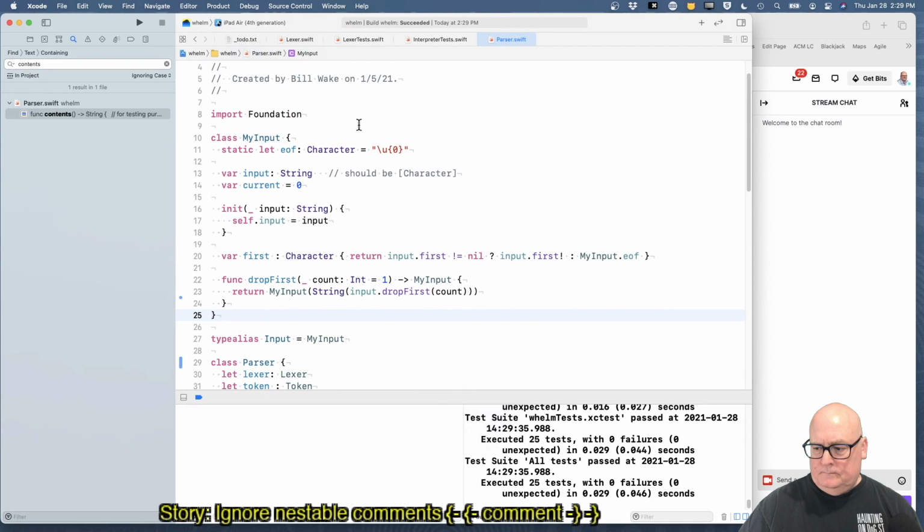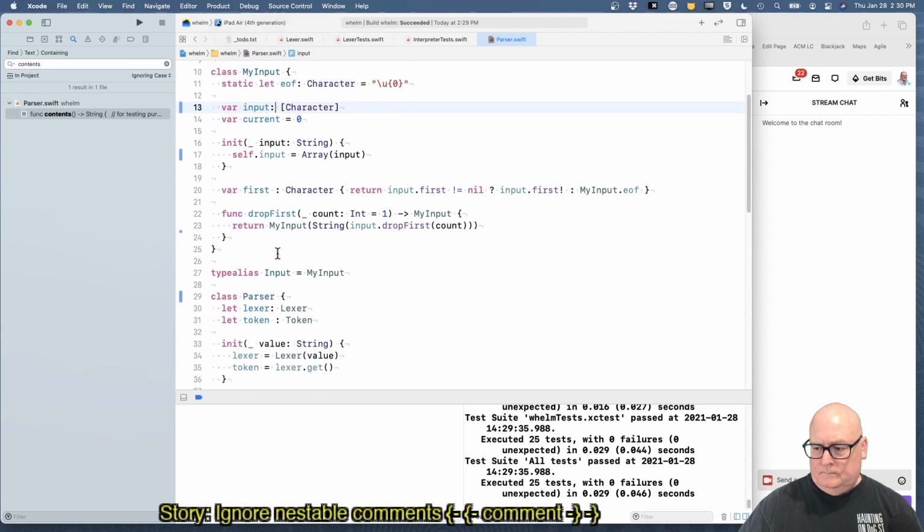Okay, so I would like to think that I could switch this to characters. So let's try that. And the way you do that is array of input. Okay. All right, so we get an input string, but we're converting it to an array of characters.